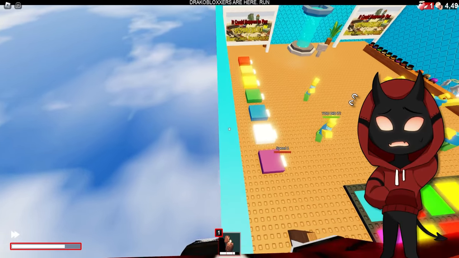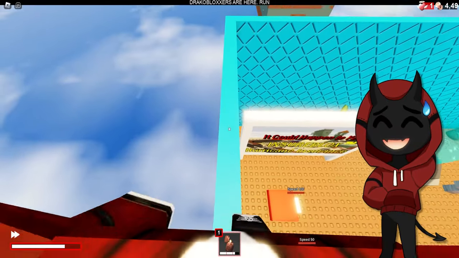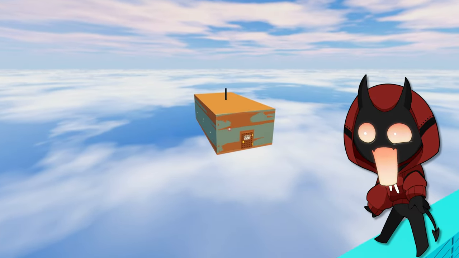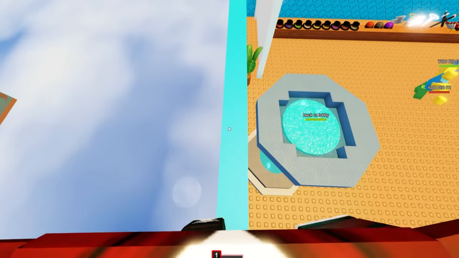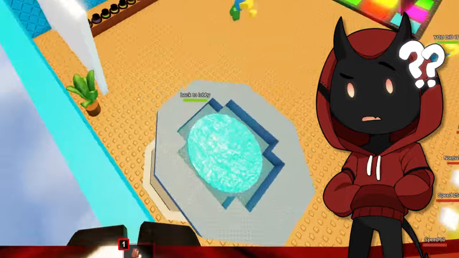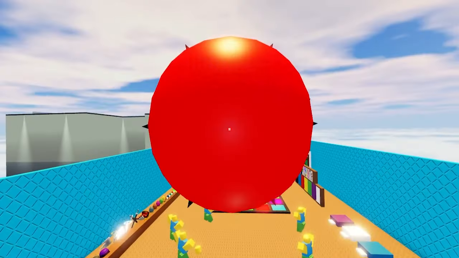Okay, I gotta be so careful. I am so speedy right now. I'm barely tapping my W button, and I'm moving so much. Okay, hi, Screech. But oh, what is that over there? Okay, hold on. Let me go over here. Wait, is that the secret area? Do I just need to jump and grab it? Is that what we do? Is that even possible? Okay, hi, Screech.